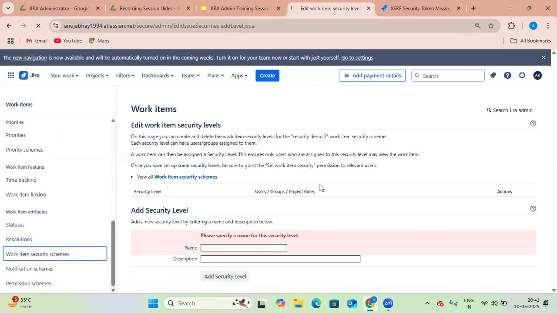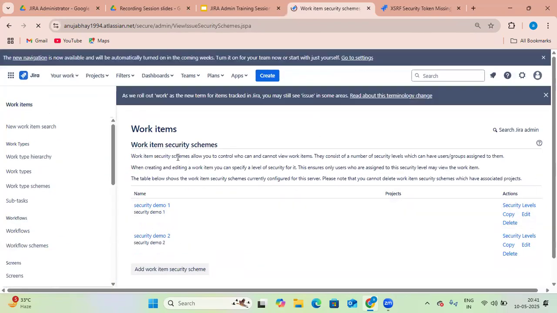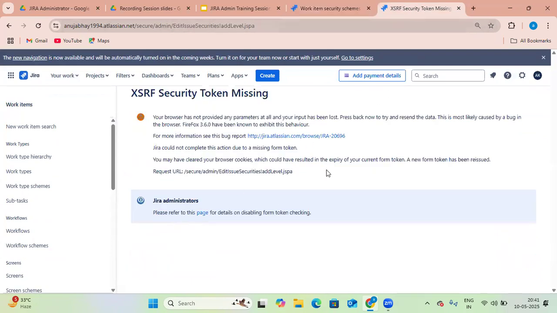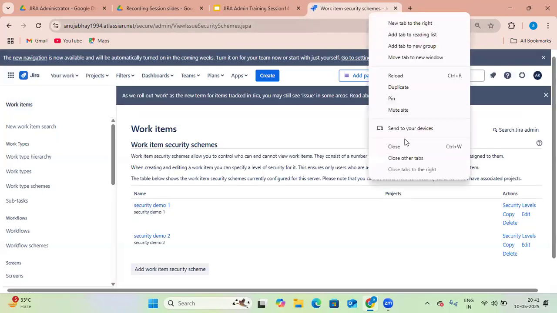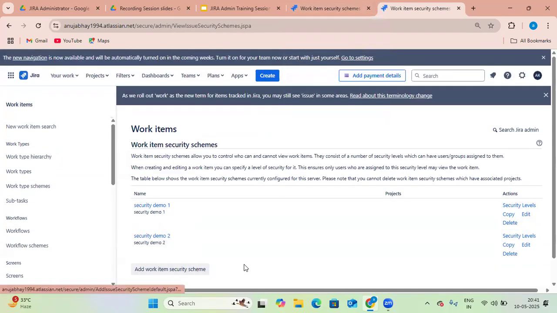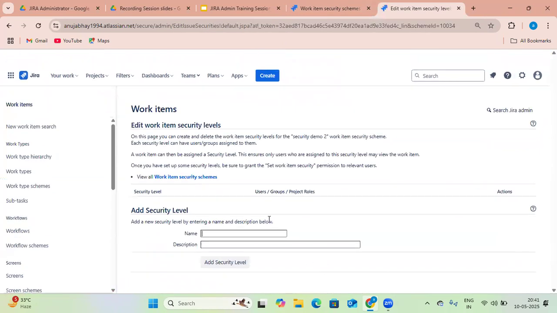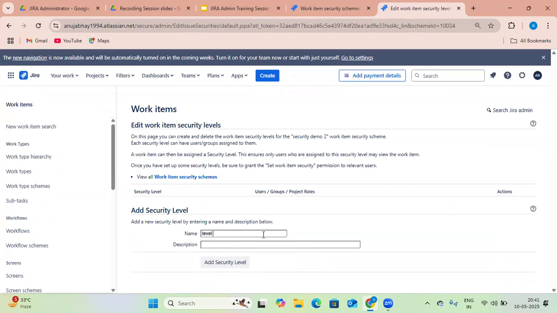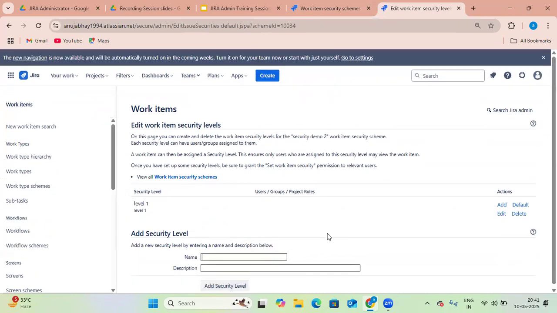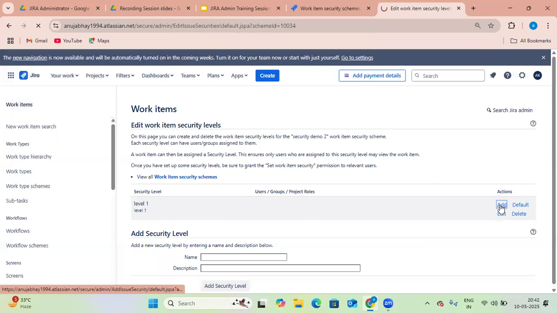Select security label, click here. Label one, description label one, add security label. Security level one, edit, delete, default, add.